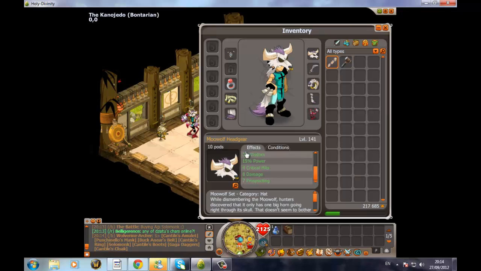So if you're PVM, look for Wisdom and look for stats that increase your damage, like power and critical hits, not so much damage. Prospecting, maybe. You don't really need prospecting, but if you've got your own team, prospecting is always a big plus point, because more prospecting is more drops.